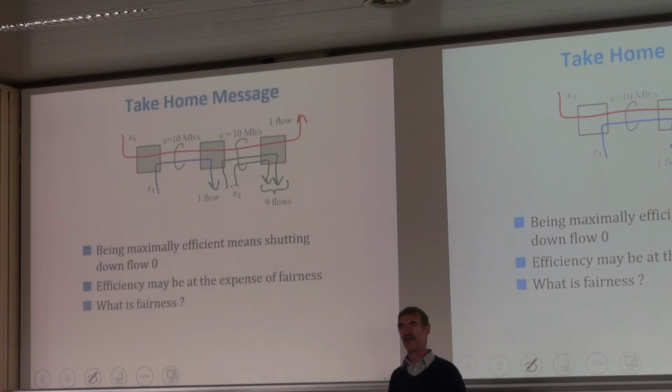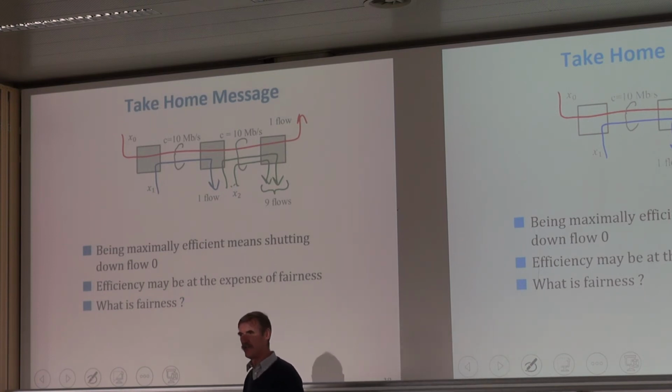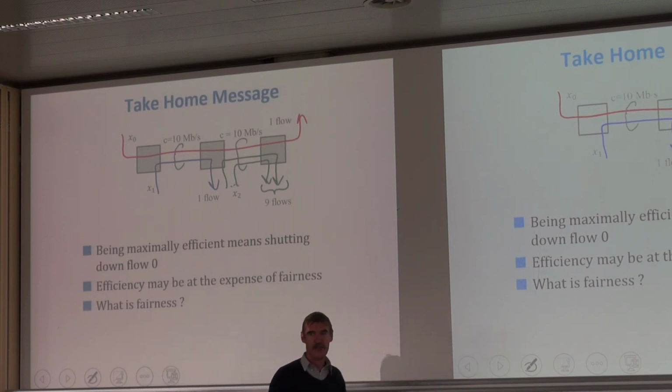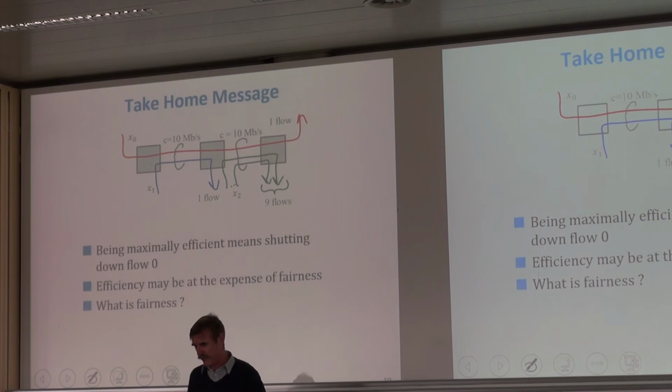If you want to be maximally efficient, if you want to maximize the total revenue of any complex system, by the way, also society, then you are typically unfair. That's called globalization. That's what happens. In a network, we would not like this to happen. You would not like that when you connect to a web server in California, you get 0 throughput because you're not interesting for the network. They prefer to serve other flows. And the system would not work.